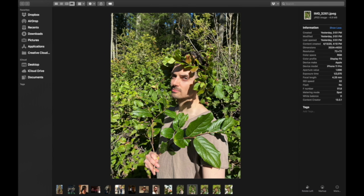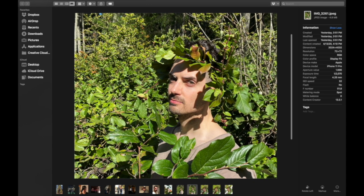What I was noticing was I liked the strong light source, but it was almost creating too much contrast. It was creating really harsh cast shadows from the leaves. I did like this coloration of the glow, which I might try to find a way to incorporate into the cast shadows. But you can see it cutting into my eye socket. That's really nice for the delineation of this plane from the forehead into the eye socket, and the same thing with the top and side, delineating it from the bottom of the nose. Nice cast shadow there, but overall this was breaking up my face too dramatically.